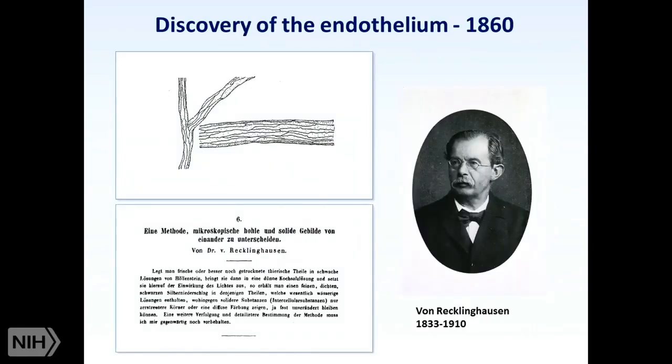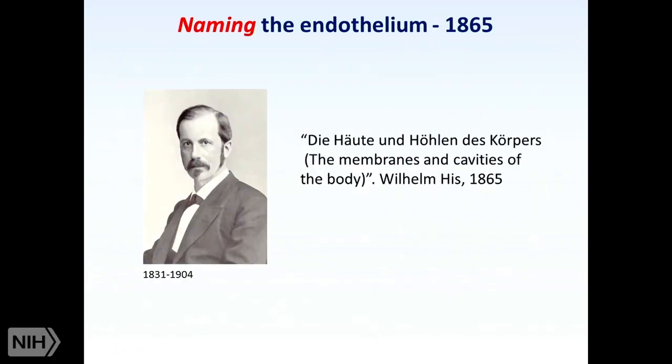And this question would not be answered until yet another technological advance, a really simple one in this case, and that was the introduction of silver nitrate staining, which is an intravital stain that paints the borders between endothelial cells, converting it from a bland, homogeneous, sort of glistening and moist membrane into a pavement of tiles with a cobblestone pattern. And this was the original paper by von Recklinghausen in 1860. This isn't an abstract. This is a paper, 8 lines long, no references, no figures. These were the good old days.